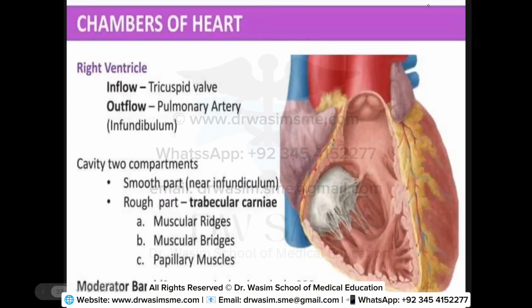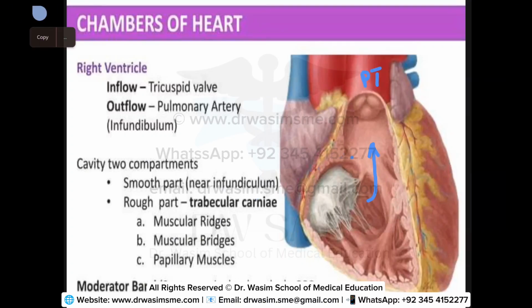So next up we have the right ventricle. Through this tricuspid valve, blood is going to enter into this area. Now it will be filled, and after this it will go in this direction. This direction of the blood is that it is going to enter into the pulmonary trunk, which later divides into pulmonary arteries.